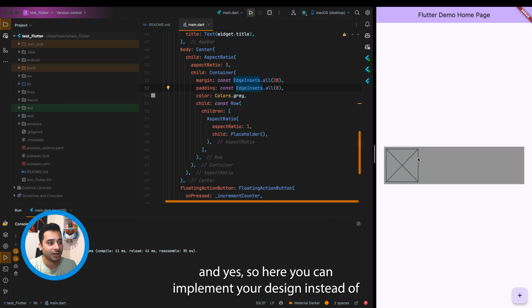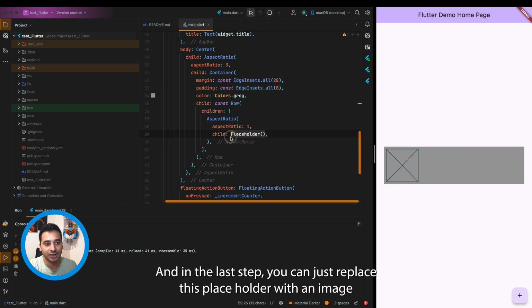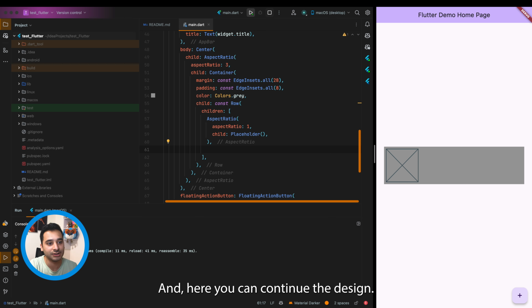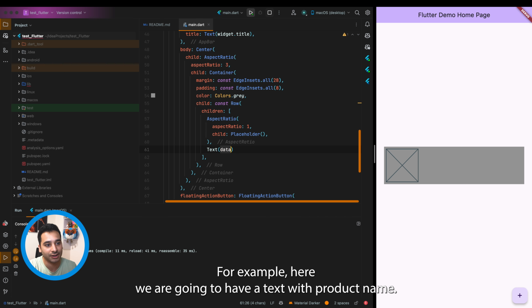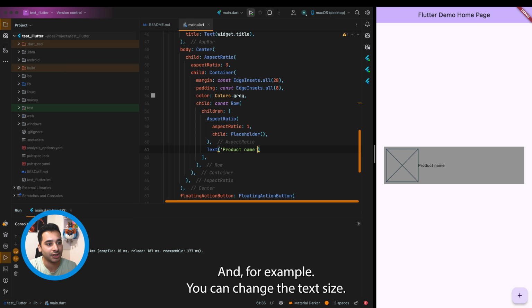And so here you can implement your design instead of working on the finalized version of the image. And in the last step, you can just replace this placeholder with an image or a widget or anything else that you can use here. And here you can continue the design. For example, here we are gonna have a text with product name, and for example, you can change the text size.